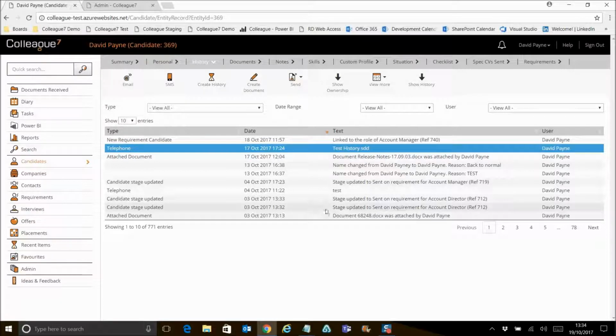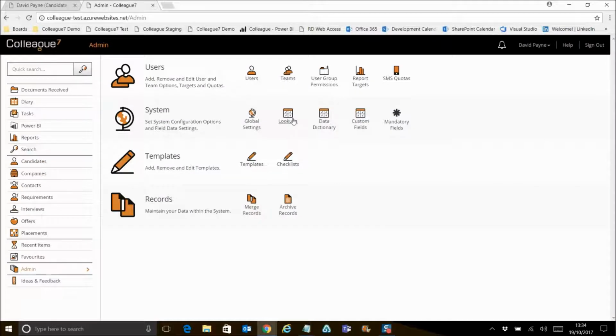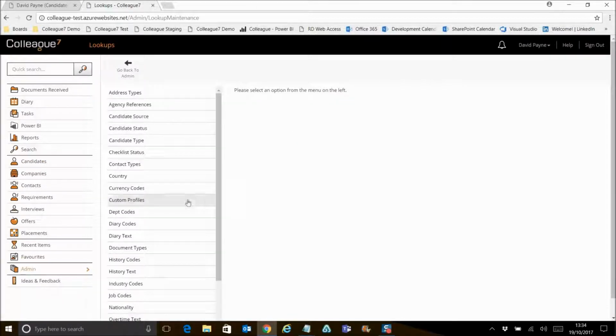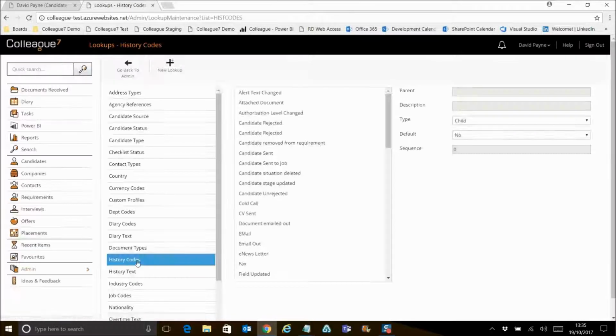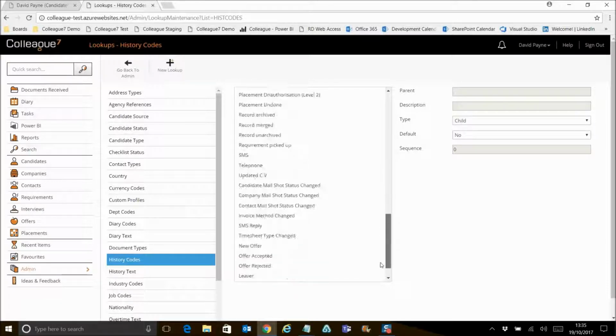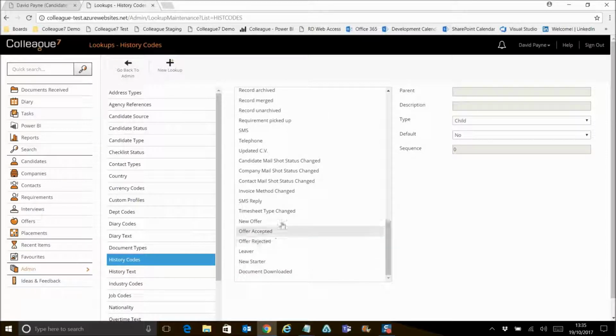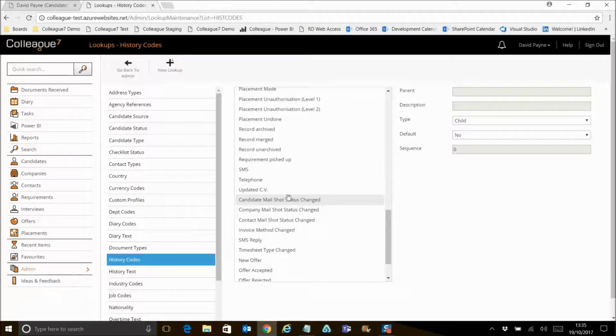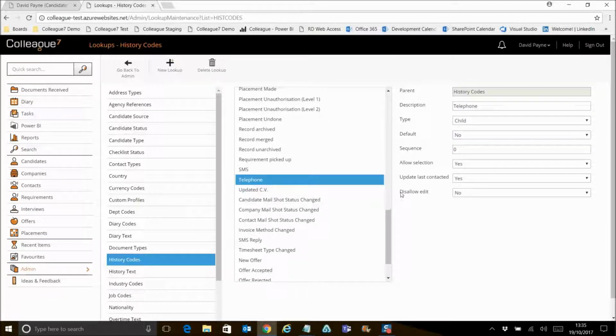So what we've incorporated here is the option, if we go to the admin area of the lookups option, sorry. And then under history codes, you'll see all the history codes here. And as an example, I'll select telephone, I think. And then you can see you've got an option there of disallow edit. So if we set that to yes, and I'll go back to admin there.